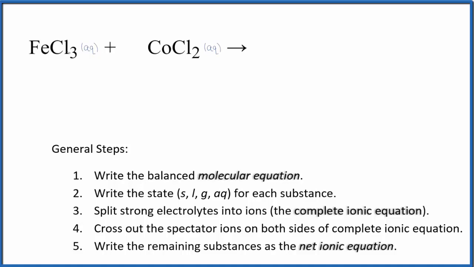If we look at the products that we might end up with, we could say the iron would go with the chloride and we'd end up with FeCl3, which is kind of what we started with. The cobalt could bond with the chloride. Cobalt can be CoCl3 or it could be CoCl2. I would expect it to be CoCl2 here, that's a bit more common.